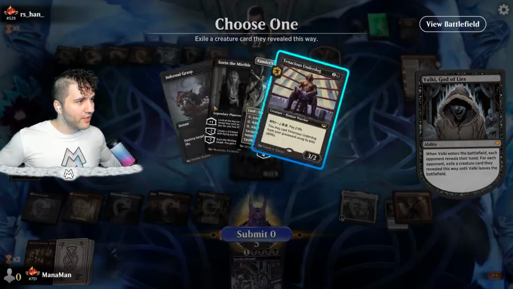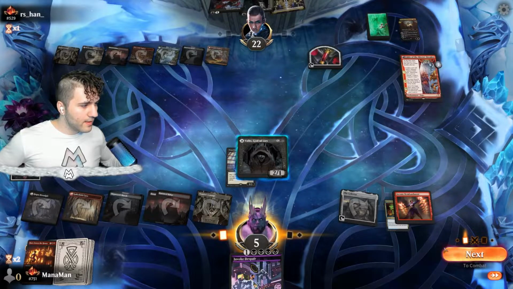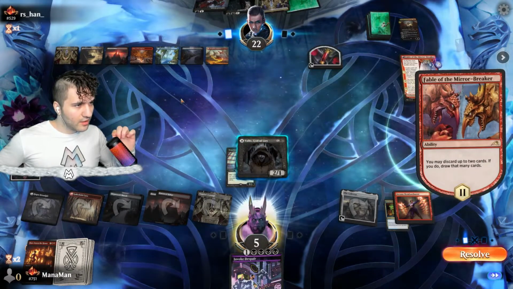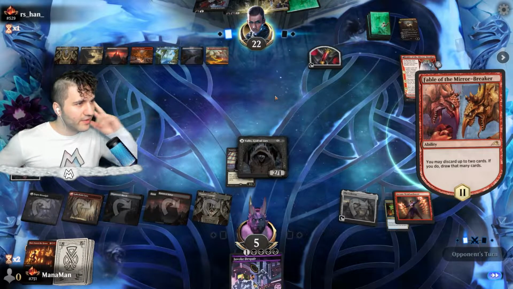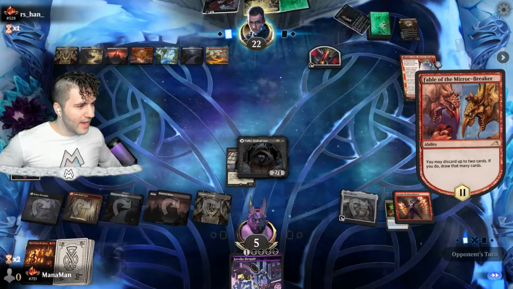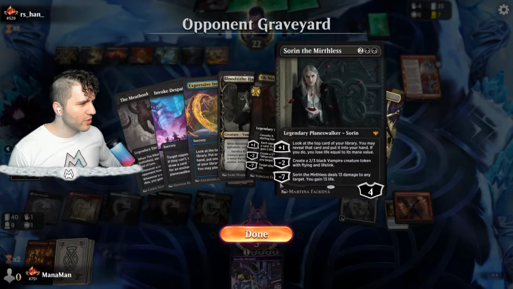Obnixilis, we can use Valki. We can take away an underdog. Yeah, let's do that. And end turn. So we take away their underdog. See, what can they do? They can also go for Infernal Grasp. Kill this. Bring back the Tenacious Underdog. I mean, they get rid of their Sorin. They got rid of their Sorin.